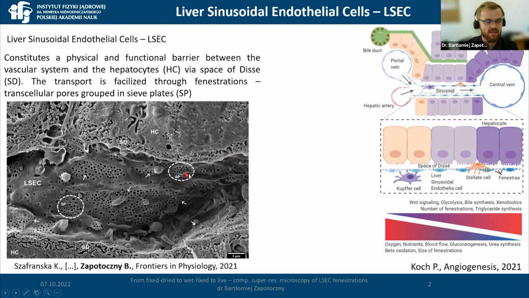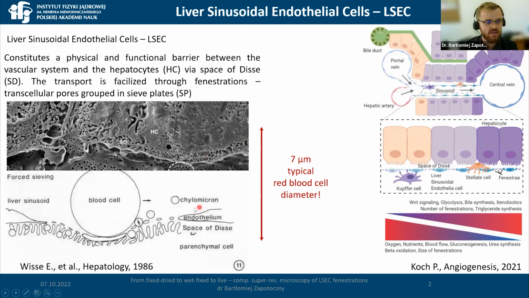to reach hepatocytes. So how is this transport facilitated? It's facilitated by those fenestrations, in addition to endocytosis through this thin layer of cells, which in the cell periphery is less than 200 nanometers. And it was hypothesized that this transport is through exerting force, like perpendicular force to the sinusoid. It's because the typical red blood cell's diameter is larger than the lumen of this sinusoid. So it was hypothesized that the blood cells must squeeze through the sinusoid, exerting this perpendicular force to transport the lipoproteins through fenestrations to the microvilli of hepatocytes.